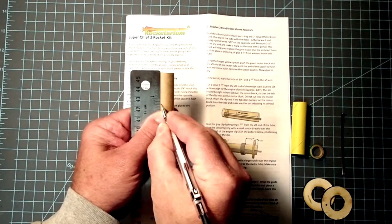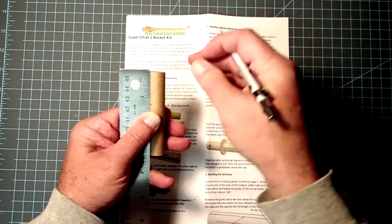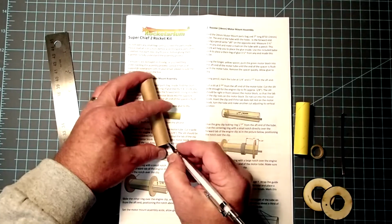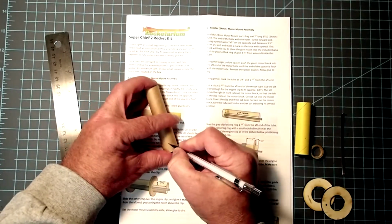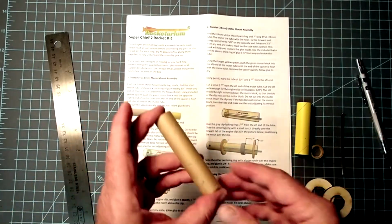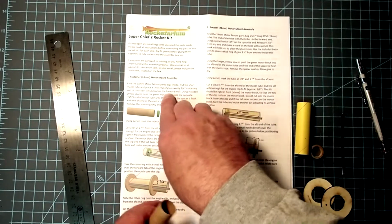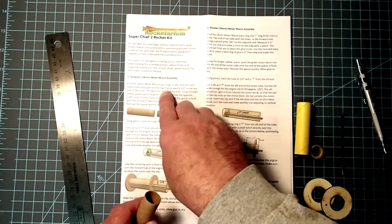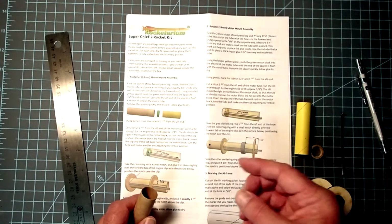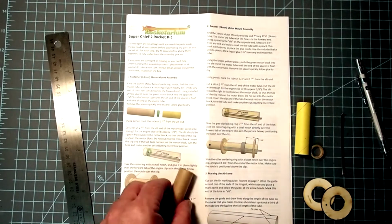So that's going to be right here, and this is where the aft centering ring is going to go. I'm just going to mark on this that this is the aft end. Just put an A here. Okay. And then we want a thick ring of glue exactly 3/4 inch inside one end. Well, since we already marked this as the aft, it needs to go in the forward end.